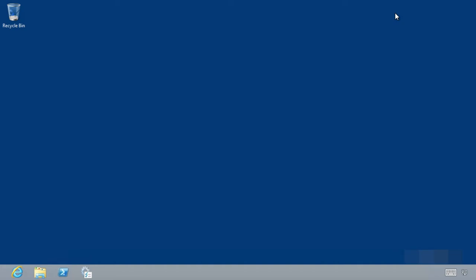Now, the task I want to accomplish is this. I want to try and get a list of installed roles and features from a Windows Server computer that also has PowerShell installed on it. I want to save that list of installed features to a file of some kind to create a baseline. I then want the ability to, in the future, query that server again and automatically uninstall any features that aren't in the baseline. So if somebody's been running around and they've installed Telnet or they've installed something on this server, I want it to pull that off for me.